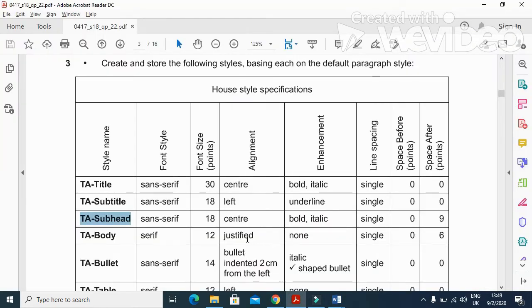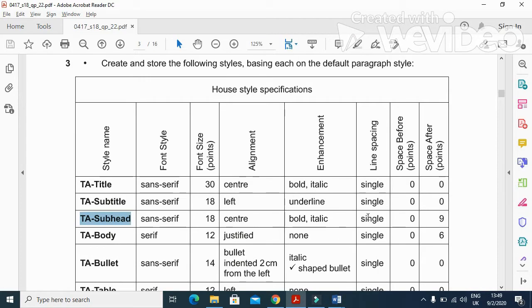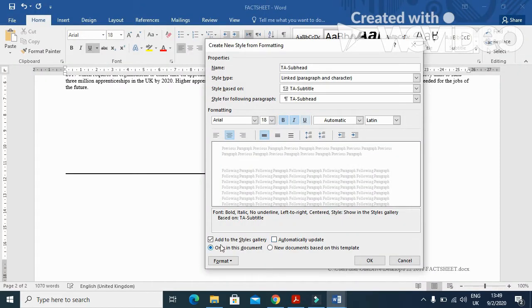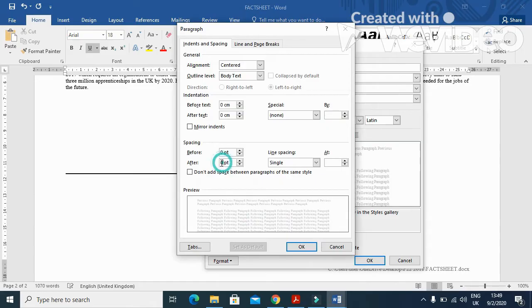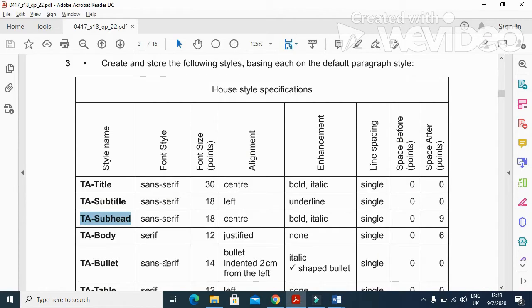Center align and bold and italic. Bold, italic, no underline, and after spacing is 9 this time. So format paragraph, after spacing they mention here 9, the rest is single and 0. Click on OK. Okay, done.